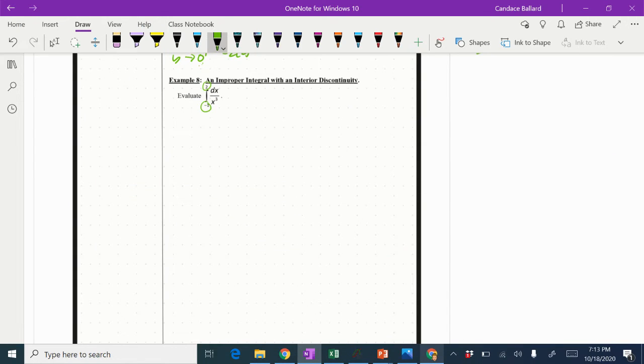So let's take a look at splitting this into two improper integrals. We get to pick a convenient value, although we should really be picking where it splits. So I'm going to pick 0. I'm going to rewrite it as the integral from -1 to 0 of x to the -3 dx plus from 0 to 2 of x to the -3 dx. And now I want to change that into an improper integral because it goes to infinity at 0. So we've got the limit as I'm going to go a.